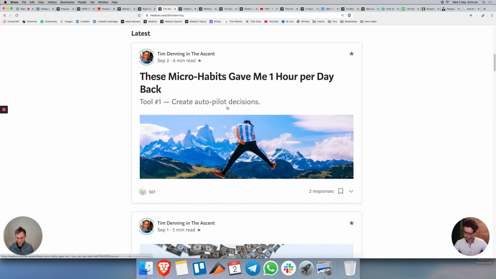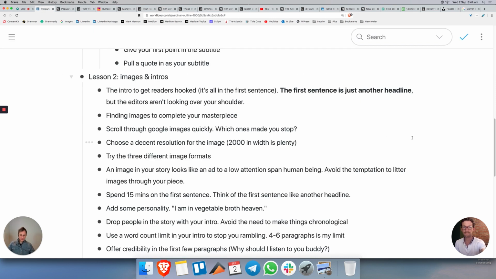So we've talked about the first two components, but I now want to go into the third part, which is the image. It's the next thing that your reader's going to see. And images are something that I think a lot of writers don't understand. They're great at the writing, but they don't put the same amount of effort into the image. And I personally think it does matter. It's something that people do pay attention to. It does grab their attention. And it's just another little thing that you can use to get them looking in your direction.